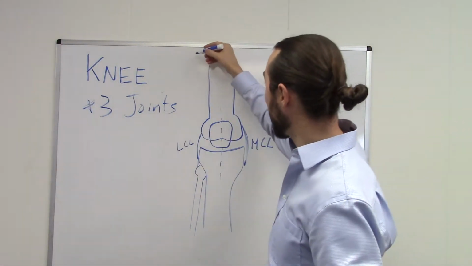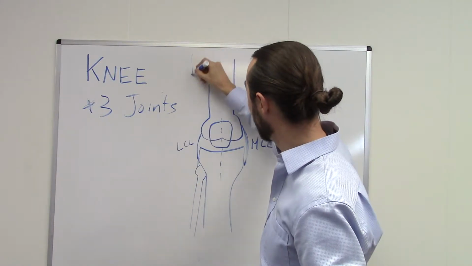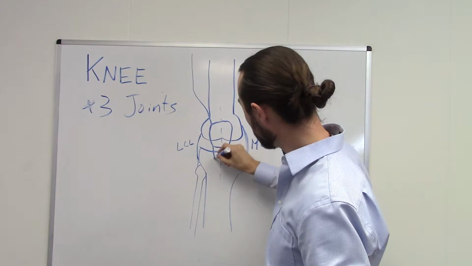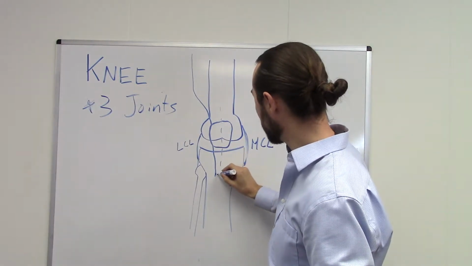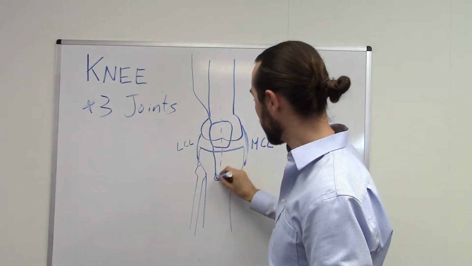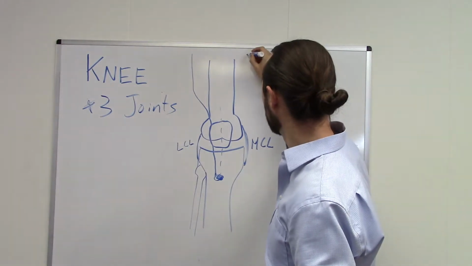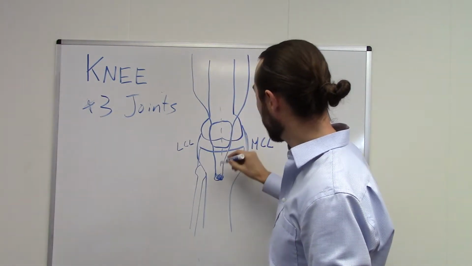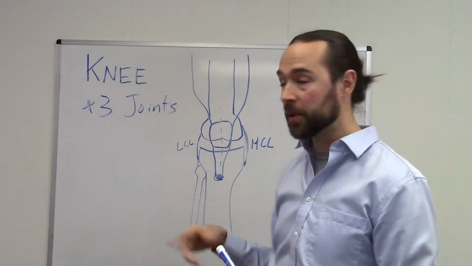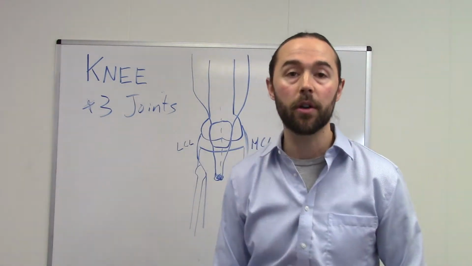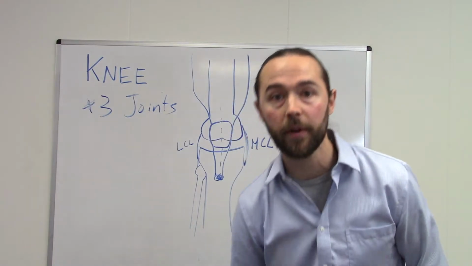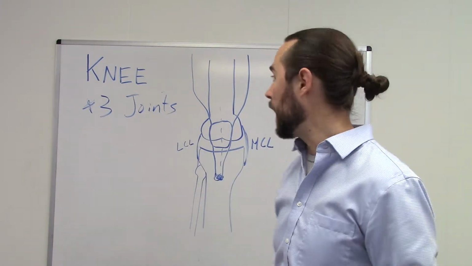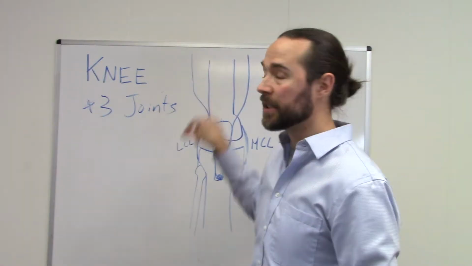So this quad muscle is coming down, and then it's going to engulf the kneecap and continue down here as your patellar tendon, and then attach right here on the front of your tibia. There's your patellar tendon. You can feel it if you go underneath your kneecap, kind of squishy there in the front. That can rupture or sprain, tear on people. And then you can have issues with quad tears and things like that.